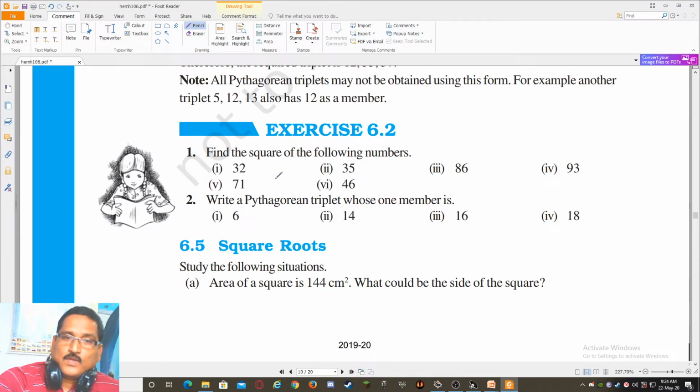Find the square of the following numbers. How can I do it? How can I find out the square? I have shown you one is the algebraic method, one is the box method, another one is the Vedic method. Whichever you feel is easy, you can follow that particular method. Pythagoras triplet: 2m, m square plus 1, m square minus 1. The 2m is here. You will follow it. So these two questions are important. Clear?